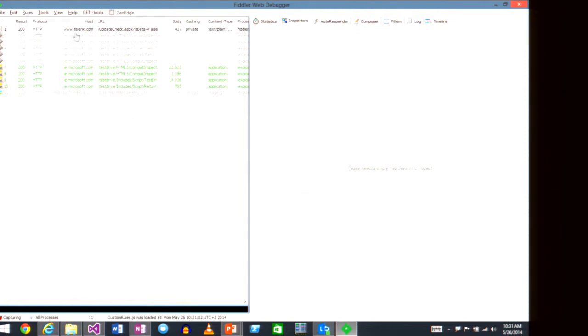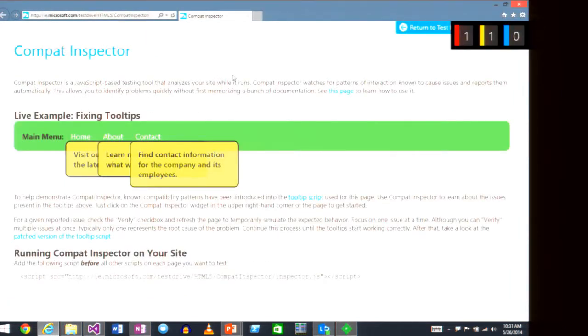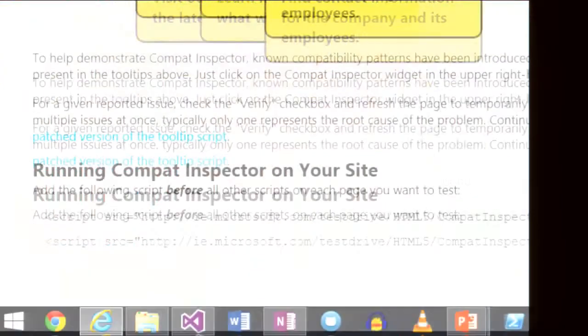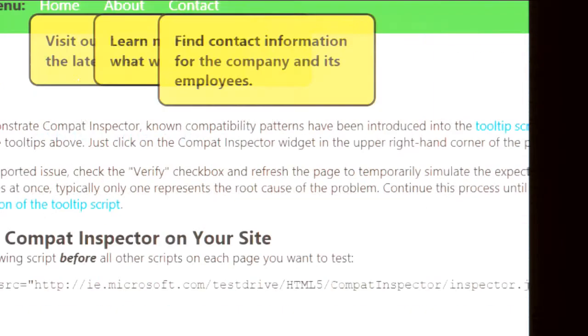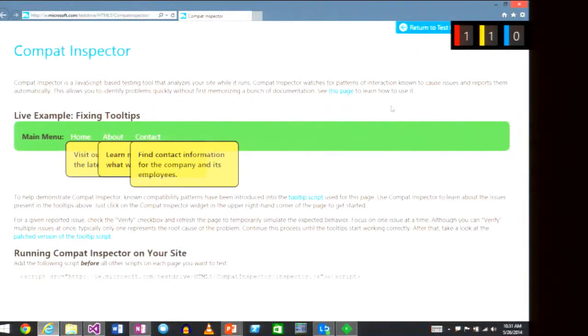Well, you can also configure it to automatically insert Compat Inspector into the pages, because all Compat Inspector uses is a script. So it includes that script into your pages, and then it'll find common issues.